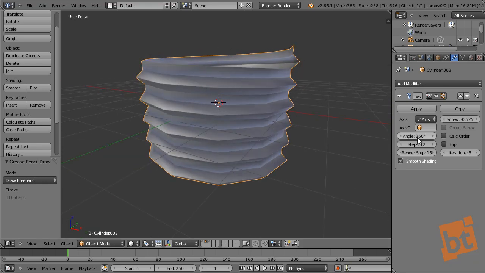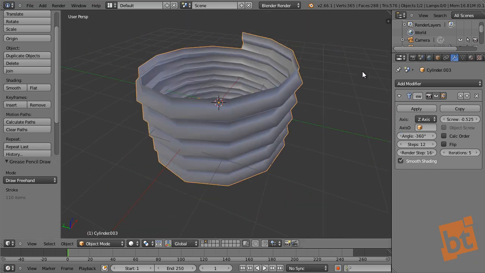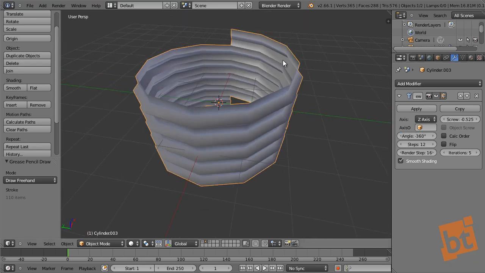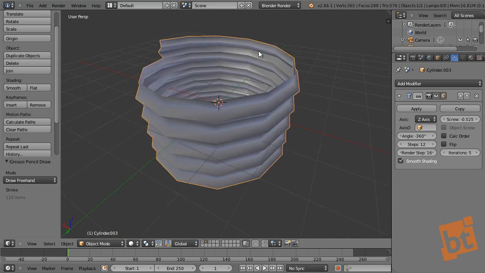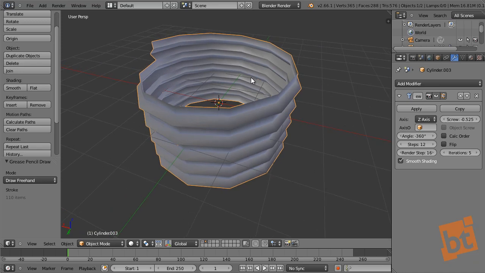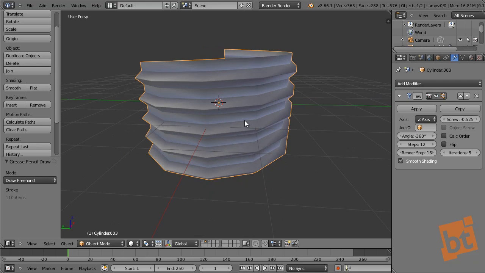So here we have 360. What we need to do is to make it rotate in the opposite direction. And we already have exactly the same thing, but happening in the opposite direction, all right? So this way we would need to rotate it to the right to plug the bolt into the nut, all right? So just a little detail.